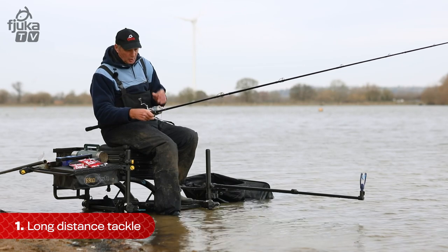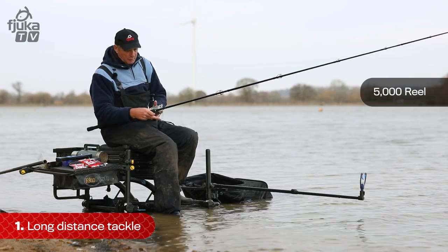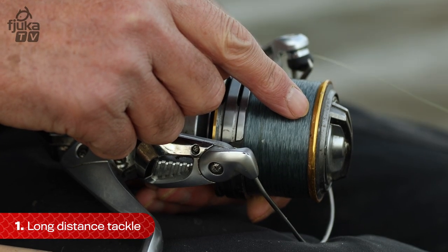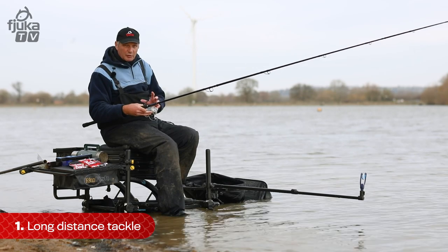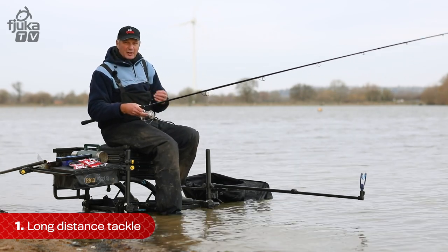When you come to reels, you want a big reel. Big rod, big reel. This is a 5.5 thousand — it's got a big spool on it. That's to enable the line to come off nice and smooth. You can't use a 3 or 4 thousand style reel to go that distance. You've got to have a reel that's big enough with the spooling that gets you that distance.